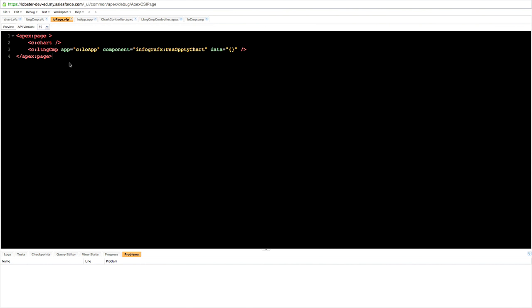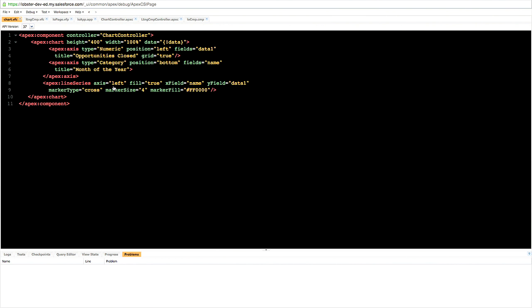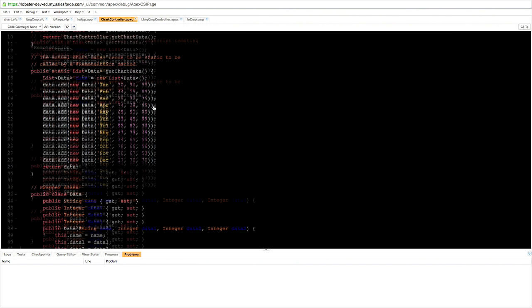The first part is the chart, and the second part is the Lightning component. The chart is just using the Visualforce charting feature, apex:chart, getting data from a controller that I have here, the chart controller. That's not really important here. You can see the static data that we have filled up. Okay, so that's the chart.